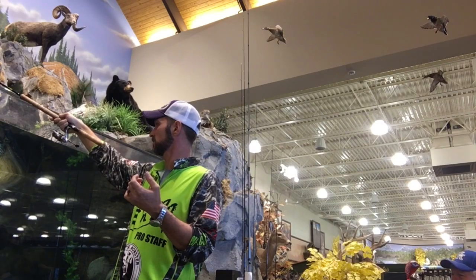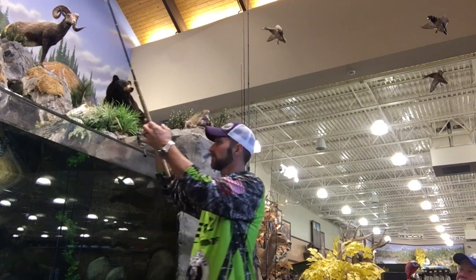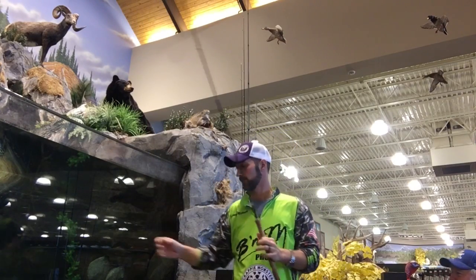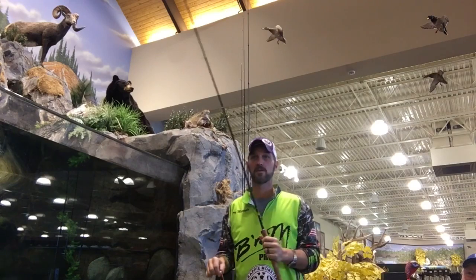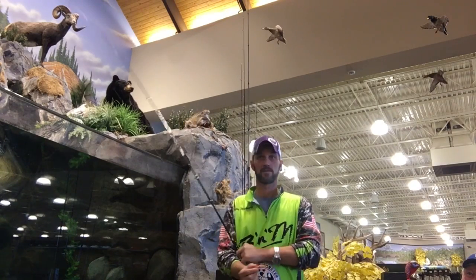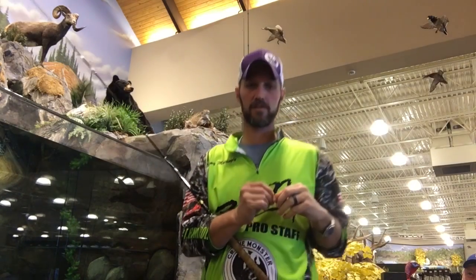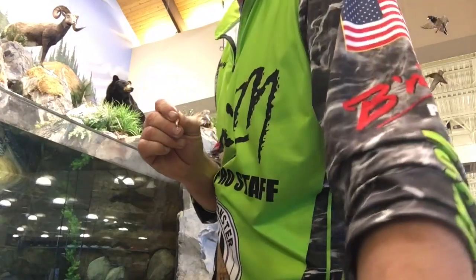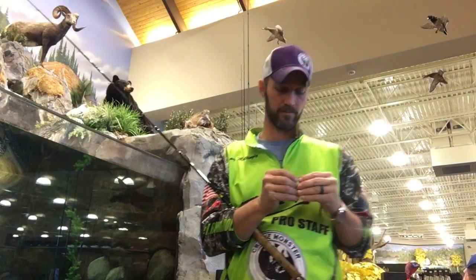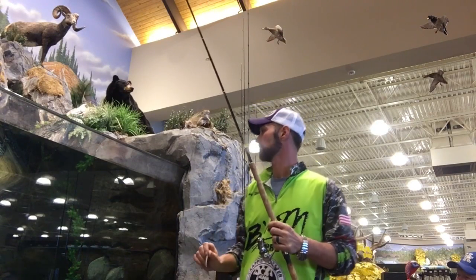But if you drop in there and you get snagged trying to get one of those fish to bite, just the weight of the jig head sometimes will pull it out. Don't just automatically go to pulling, thinking, I'm gonna drag this thing out. Give a little slack and let the weight of the jig head drop the hook down, because most of the time the wood under the water is pretty soft, and the weight of the jig head will actually pull itself out. You just work it up and down there a few times. A lot of times it'll bring it out for you.